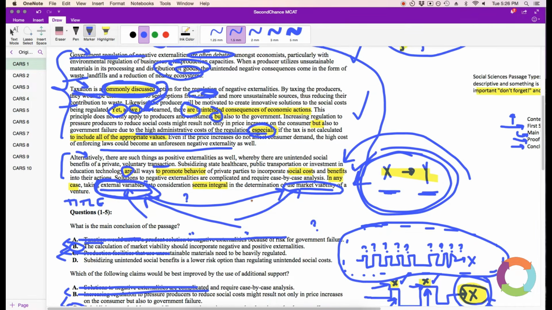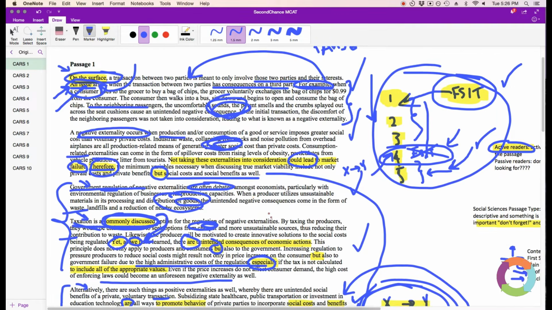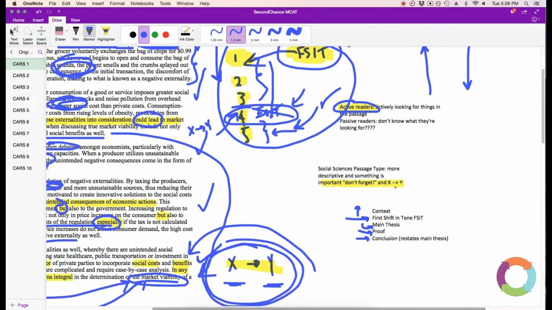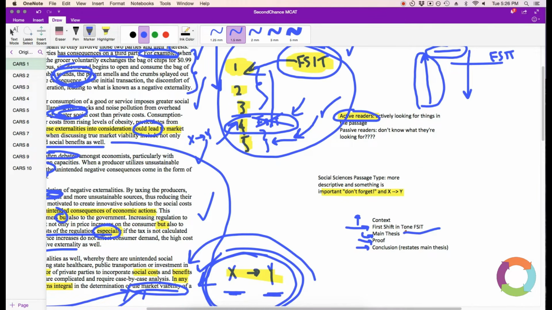For speed reading, what I tend to do is I tend to read from the bottom up. So I'll do that part of the process. I will pause, and then I'll read only until I validate where that first shift in tone is, because right after the first shift in tone is the main thesis, right? So that helps me validate my prediction of the main thesis from the conclusion. And if those two things are in synchronicity, I stop reading all of this stuff.